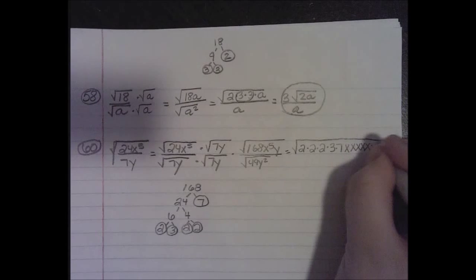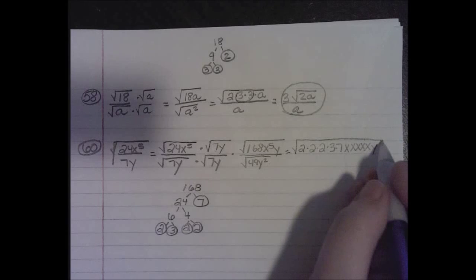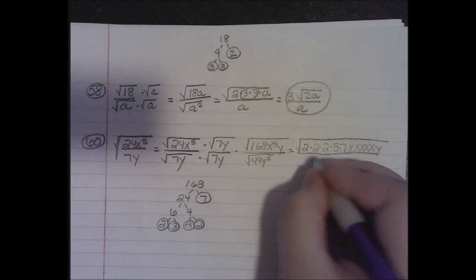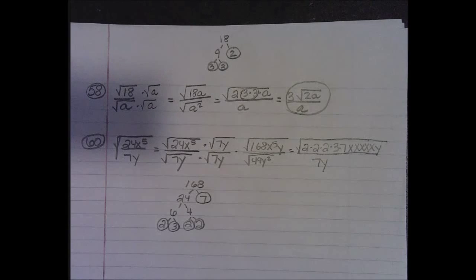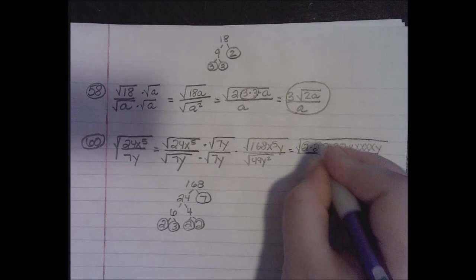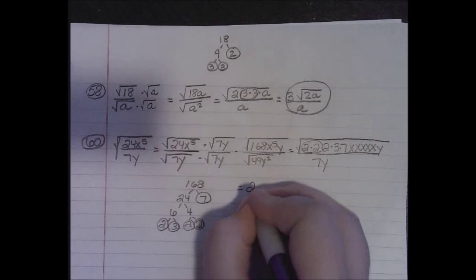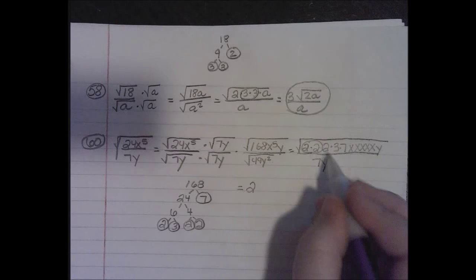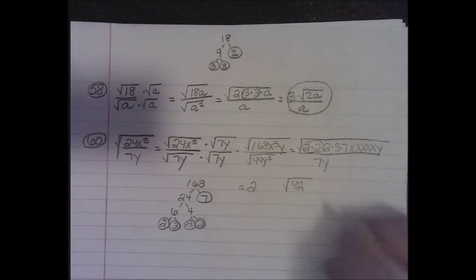Remember to extend your radical sign the whole way. It needs to reach after the entire expression. Then for our denominator, I'm going to go ahead and simplify the square root of 49y squared to be 7y. And then a pair of 2's will come out. That's all that we can pull from the numbers. And then we have a 2, a 3, and a 7 left on the inside. So 2 times 3 is going to be 6. 6 times 7 is 42. So the square root of 42 is what we have so far.